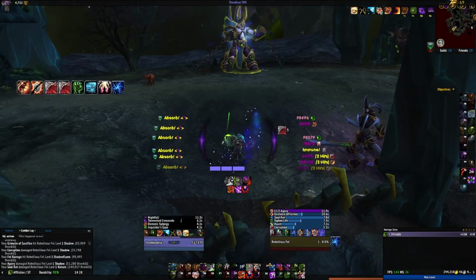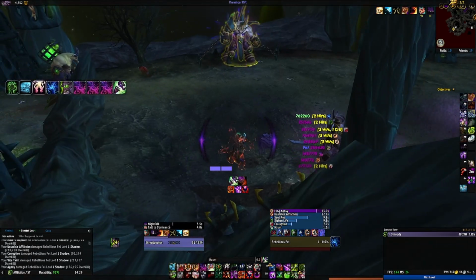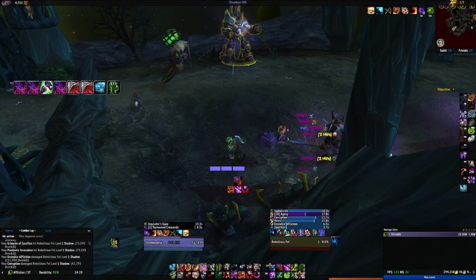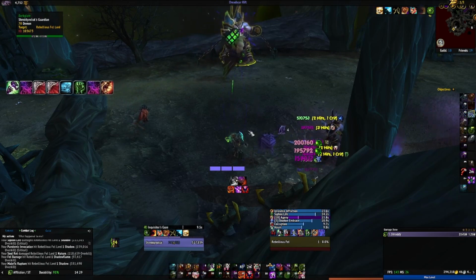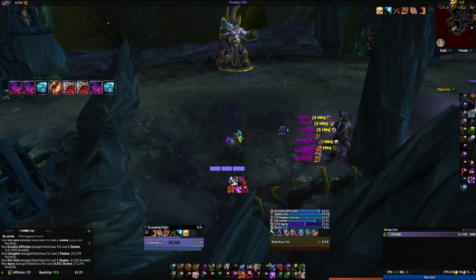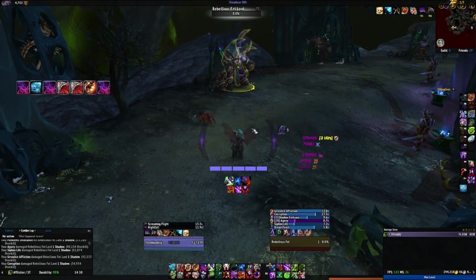And then you get your Rapture windows, where you're basically just keeping up as many Malefic Raptures as you can. However, make sure not to overspend them, so you can keep up your Dread Touch. It's basically, you want to do your Rapture windows when you have as many debuffs on the target as possible. And outside of this, we just go back to our standard rotation, keeping everything up as much as possible. Yeah, that's how you do a single target.